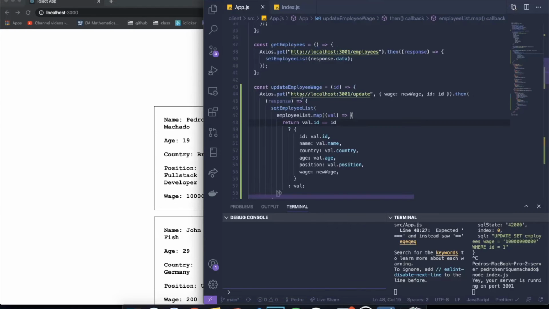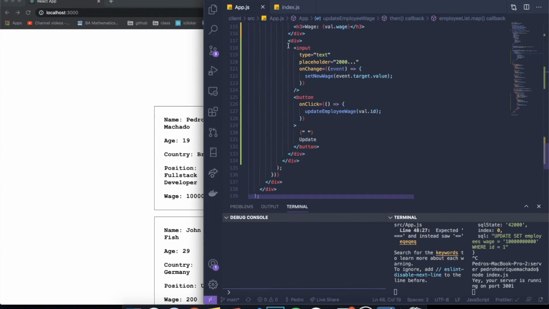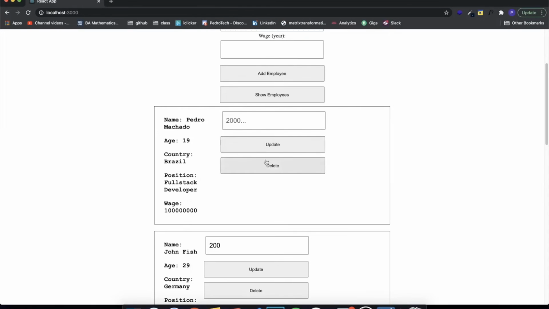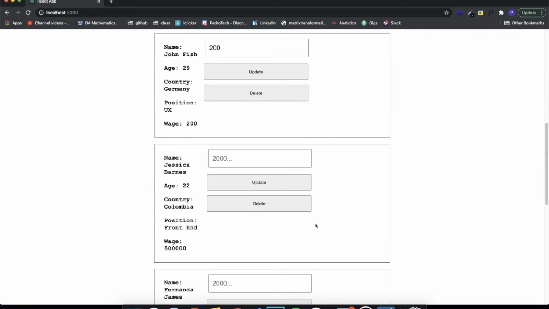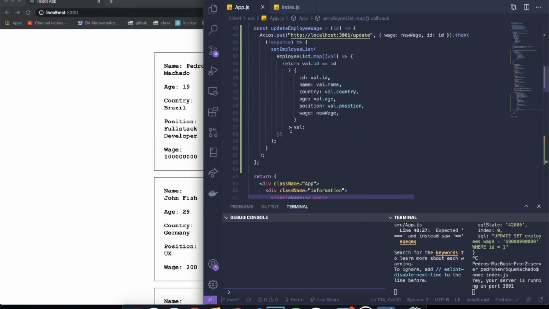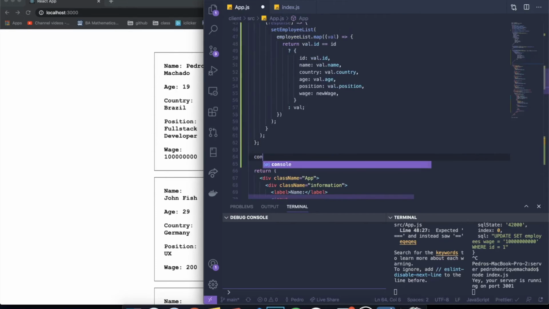So how do I do this? Well, when I come to the same mapping, inside of here, I want to pass a new button. This button will basically just say delete. Let's take a look, and now a new button saying delete appears here. When I click on this button, I want to delete the employee. That's very simple and straightforward. How do I do this? Let's create a function up here, just like we did with all the other ones. It's going to be const deleteEmployee, equal to this, just like the syntax of a function.